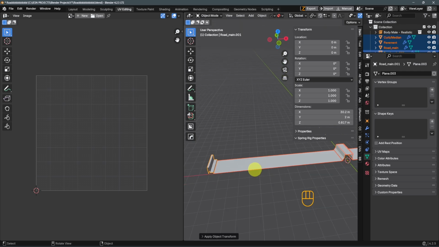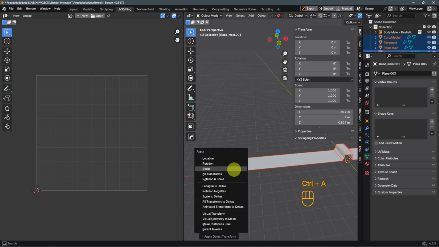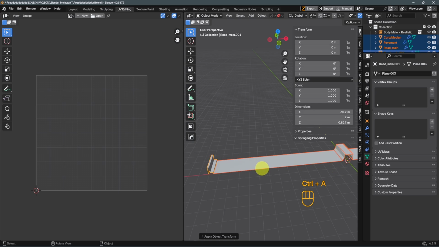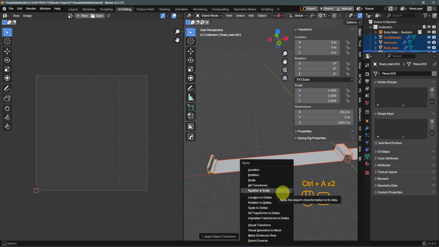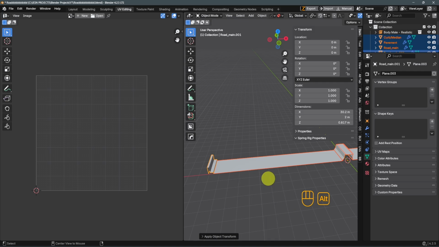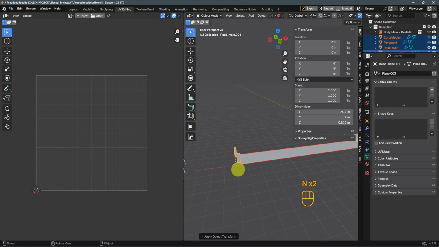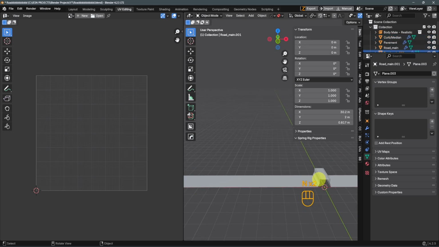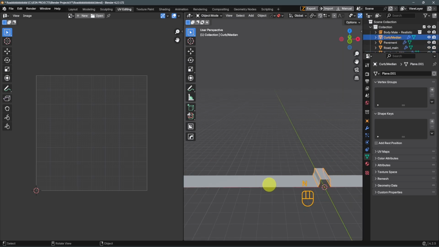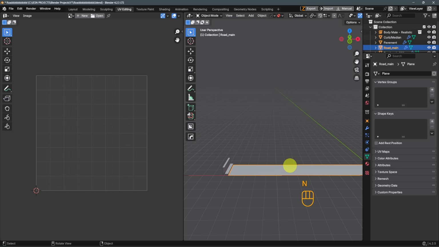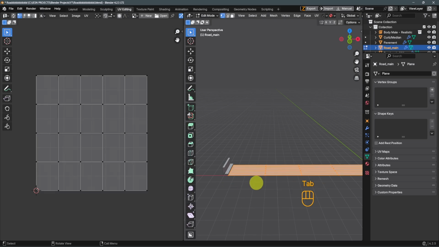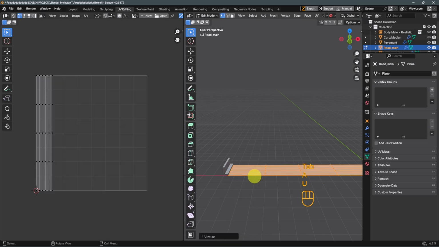A quick one for you, okay? If you want to apply scale to multiple objects, while you press Ctrl A, hold down the Alt key and then press on it, and it is going to apply to multiple objects, okay? Awesome. Because now if you check this, you can see it's applied. If you check this, it's applied, okay? So now I can click on the road and go to edit mode, select everything, press U, and say unwrap. Voila, these are our UV unwrap.